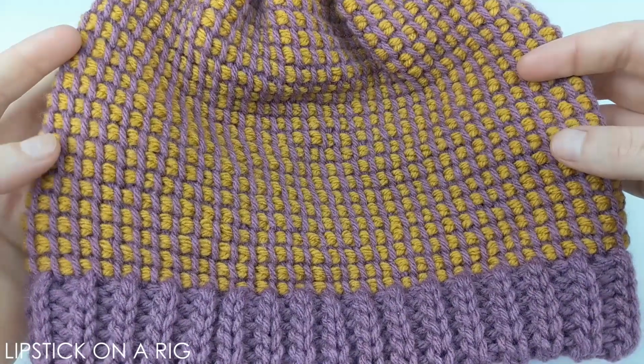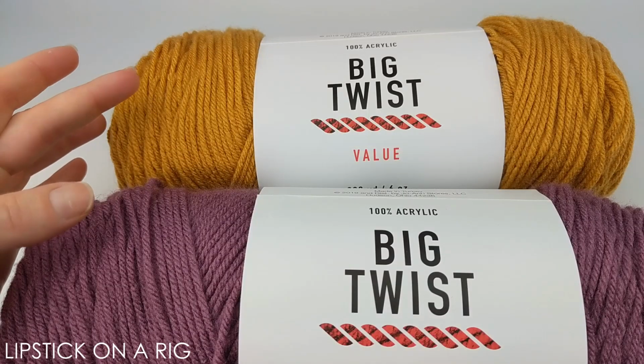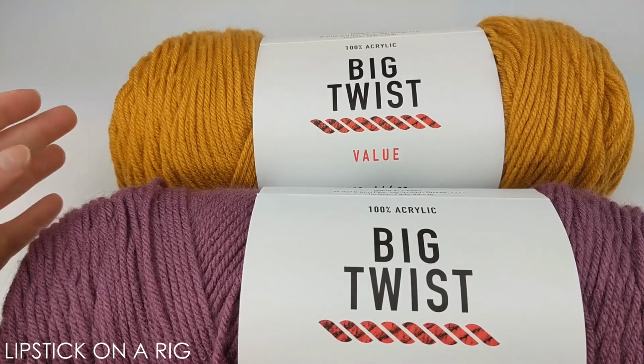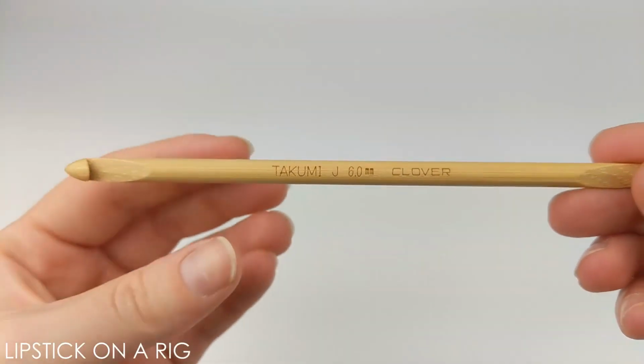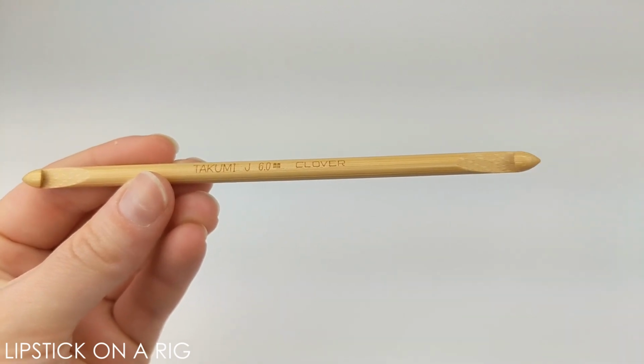Today we're going to be making this amazing Tunisian crochet pattern. For this project, I'm using size 4 medium weight acrylic yarn, and this is just the Big Twist Value brand, and the colors are eggplant and mustard. I'll also be using a size J or 6 Tunisian crochet hook where you have the hooks on both ends.